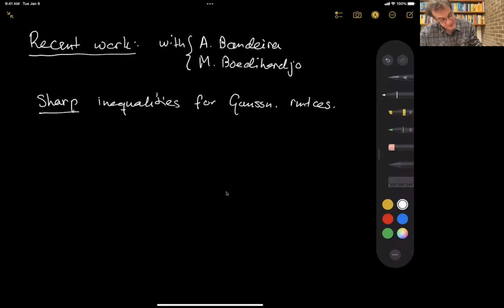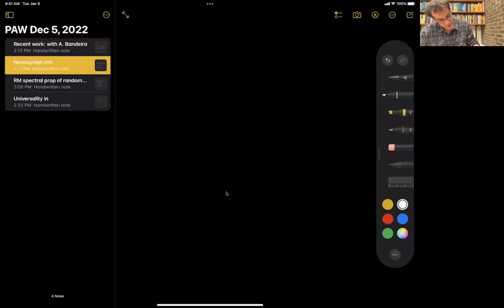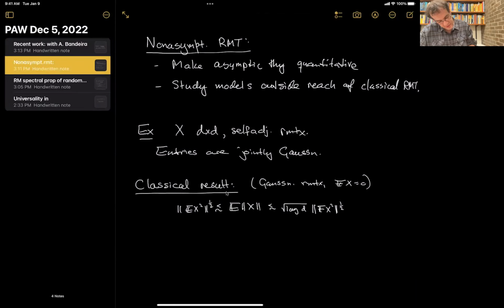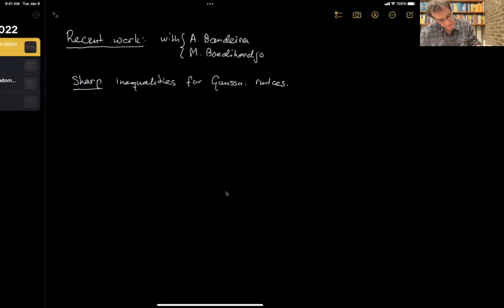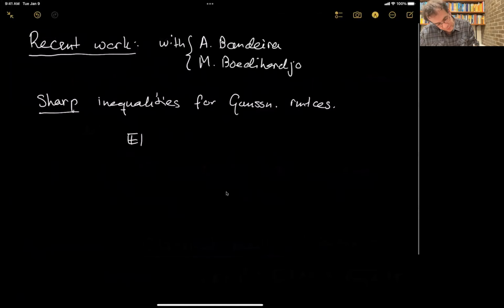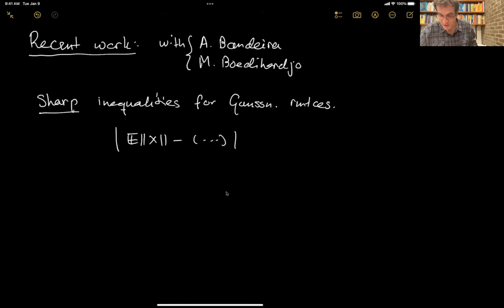Sharp in many cases that are of practical interest. And what I mean by sharp is, you see here in this bound, for example, the expected norm of x is upper and lower bounded by some factor times something computable, but the factor is diverging in the dimension. But in these sharp inequalities, we can actually, for many random matrices, prove bounds that look like this, minus something which I don't want to define in this talk, but which is explicitly computable based on the mean and the covariance of the entries, by something small. And by small, I mean something that in many cases is much smaller than this over here. And this is also a nonasymptotic inequality.